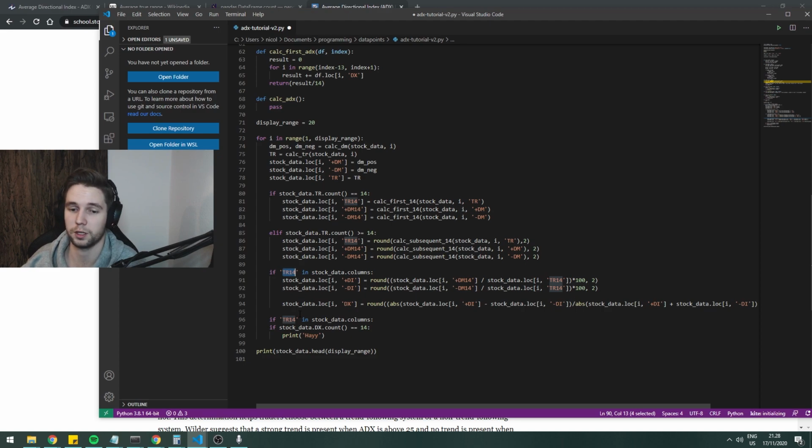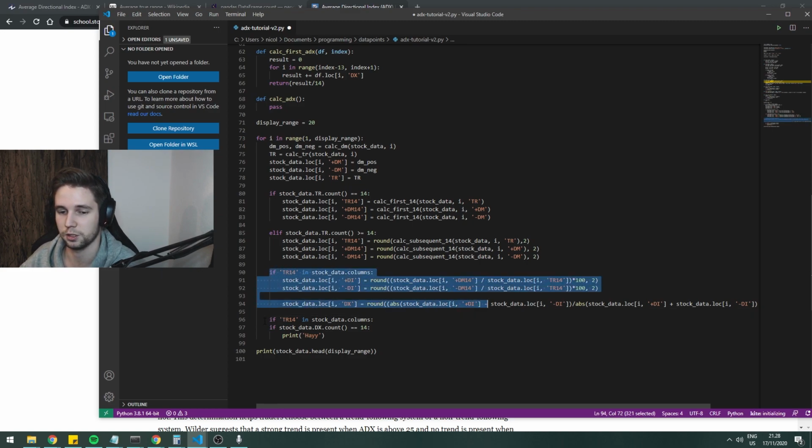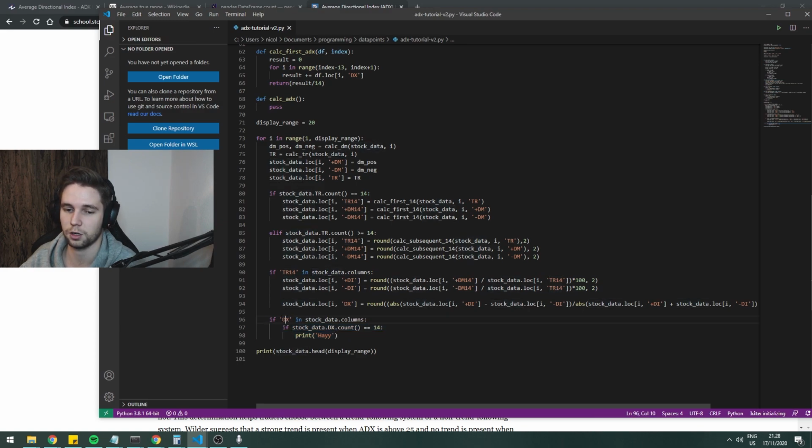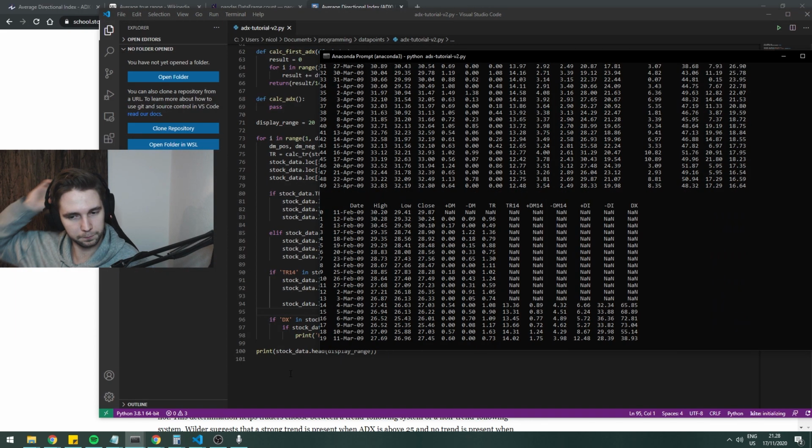No. Sure. Okay, we'll just pass on. Again, we're only on the first row, and if you say if stockdata.dx.count equals 14, it'll go look for the DX column, but that doesn't exist yet because that gets created in this clause, on this conditional. So we'll just indent this and make sure that the DX column does exist, which is created in the previous condition. And then we can try again.